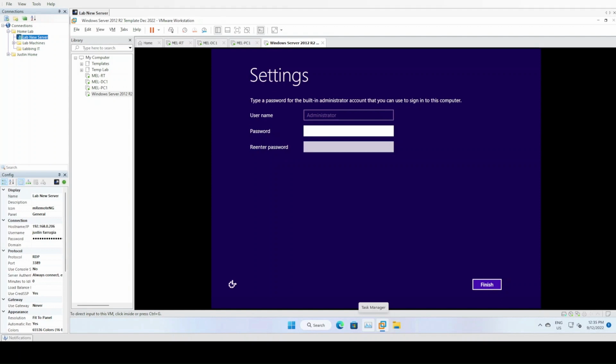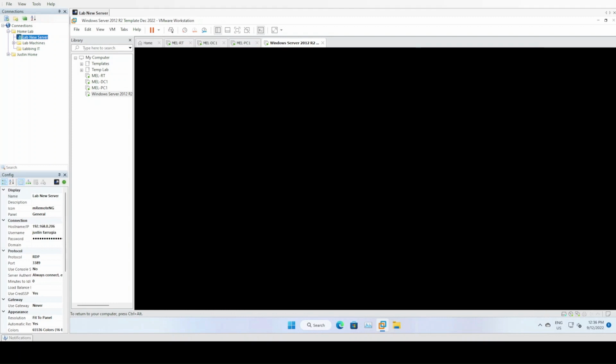Okay, so the 2012 R2 operating system is now installed, and what we normally would do is enter a local administrator account and then log in and start using our server. But what we're going to do at the moment is reboot into audit mode, and the way we do that is by pressing Control Shift and F3, I think. Let's give it a whirl. There we go.